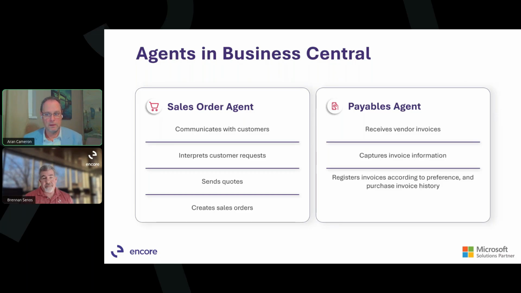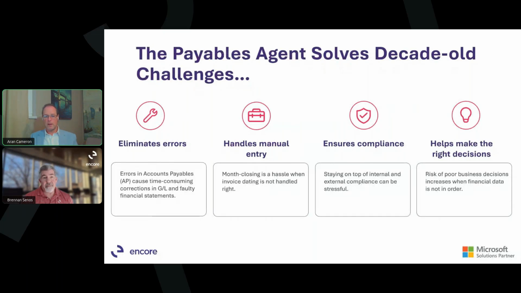So let's dig in a little bit of detail. Specifically, we'll start with the payables agent. When they started looking at what problems they could solve with agentic AI, the payables challenges came up more than other business processes. So they started with wanting to solve problems like time consumption in and around entering invoices, and incorrect data. Not maliciously, obviously, but just re-entry of information always has a risk of being incorrectly entered.